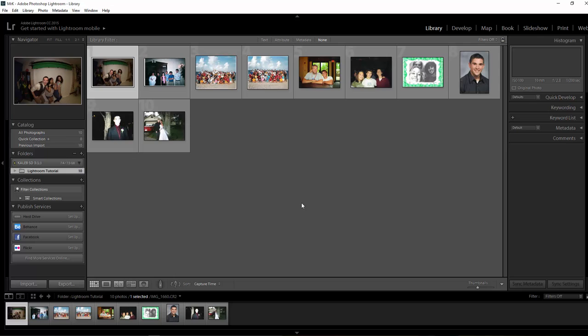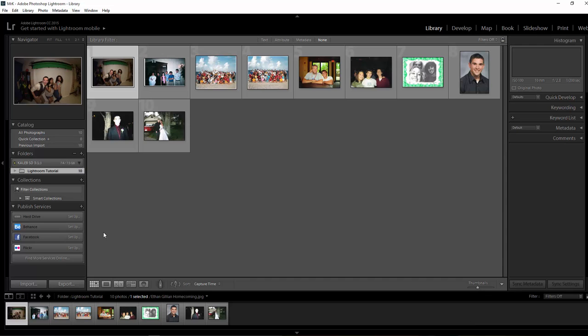All right, before we move on to the develop module, let's assume that maybe you don't want to keep all the photos you just imported. Like maybe I don't want 2 of these here, or maybe I don't want this one right here that's super overexposed. Maybe, as I often do, you imported everything on your memory card with plans to sort through them all after the import. That's fine. I do that all the time.